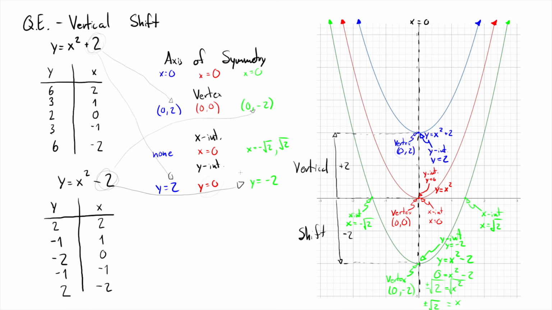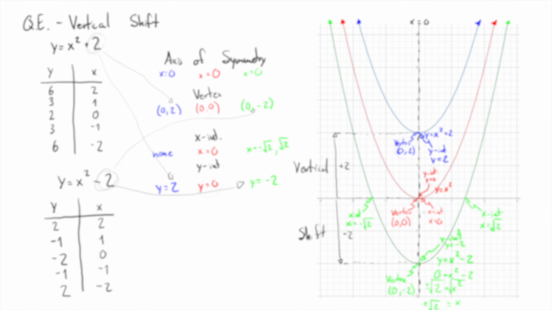Okay, so again, these are all things that we've talked about before, except now we're just applying them to graphs that are slightly transformed. In this case, they are slightly shifted vertically, either upwards or downwards. And as you can imagine, we have these vertical shifts, but we can also maybe have a horizontal shift. And that would, of course, make the graph go to the right or to the left a little bit. And so that's what we're going to be covering in the next video.